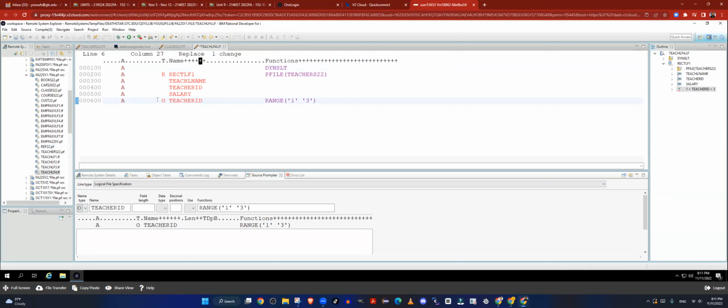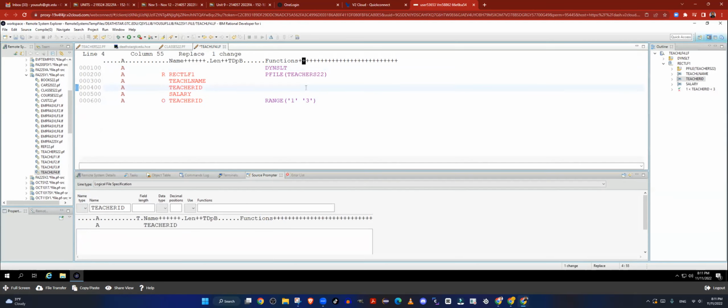Make sure that you can see O in the list. So all we are doing is we are reversing our selection. We're saying omit all rows where teacher ID is 1, 2, 3. So anywhere the teacher ID is not 1, 2, 3 will be selected.